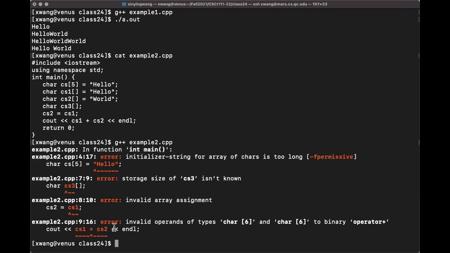You can also see here that C string 1 and C string 2 are initialized with hello, and it gives us a size of 6. So here is how you know it has a null character at the end. And we cannot add them either; addition is an invalid binary operation between arrays. Any questions here?